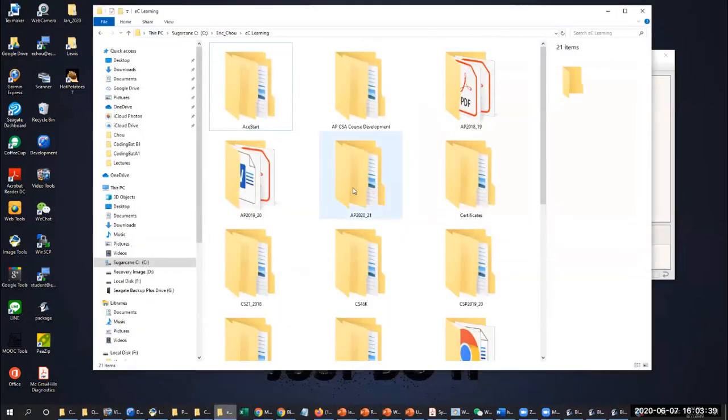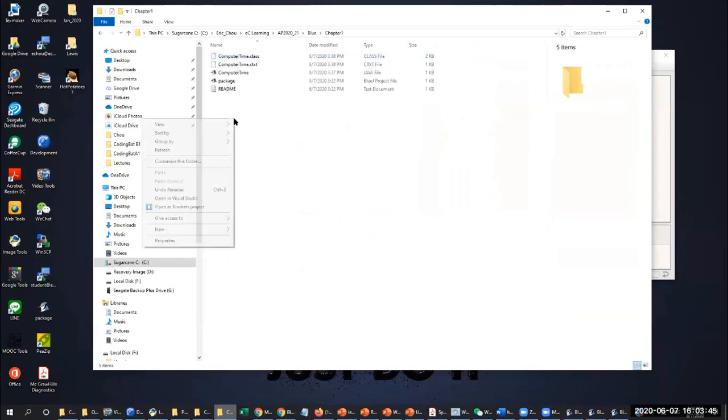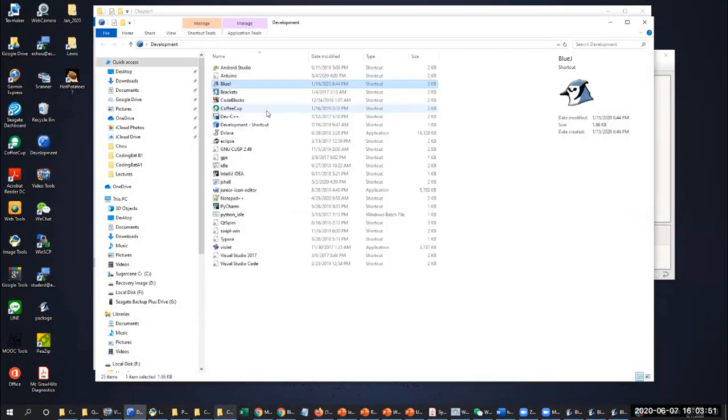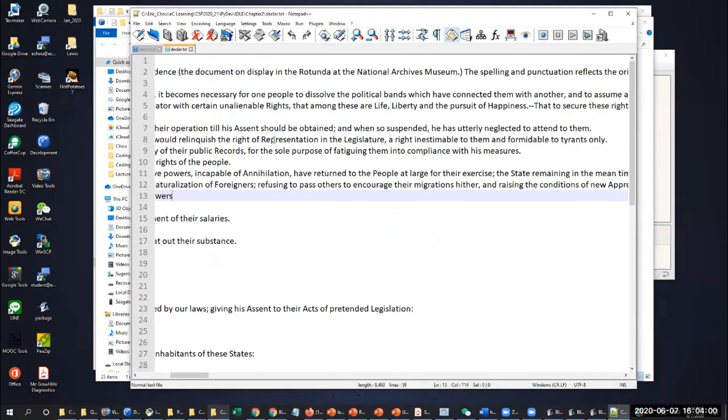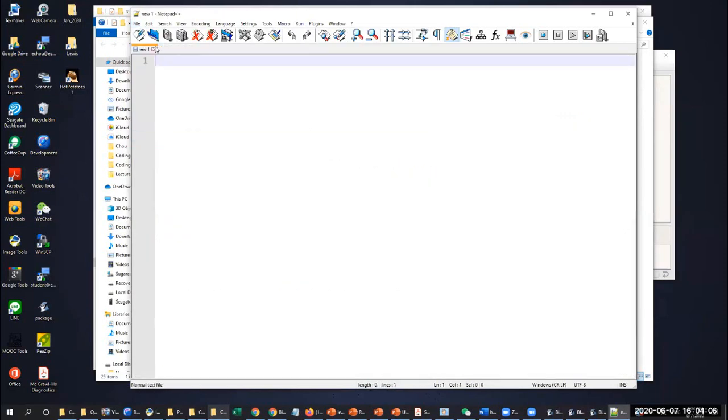Suppose I go here to BlueJ. Under BlueJ I have chapter 1. Under this chapter 1, let me open my Notepad++. Over here I close everything, and then I save this file as.